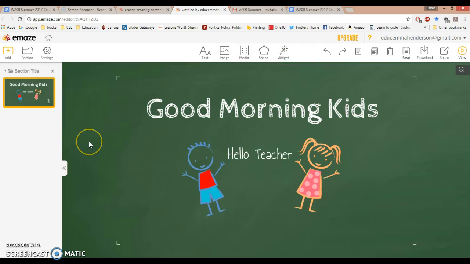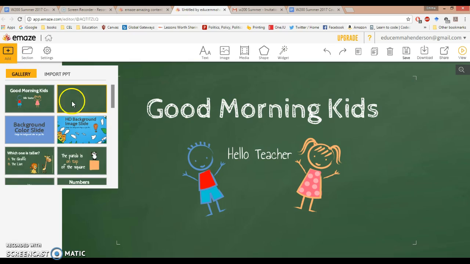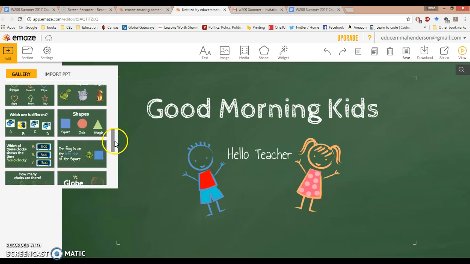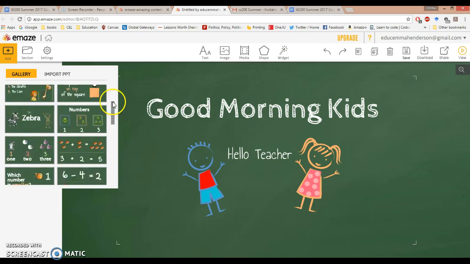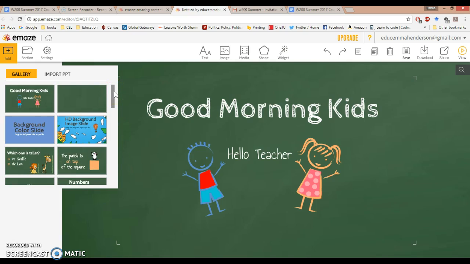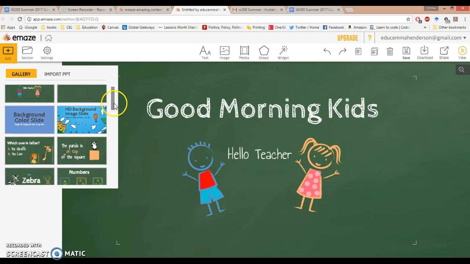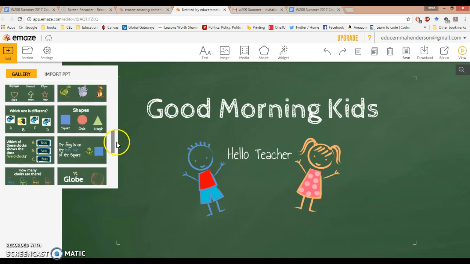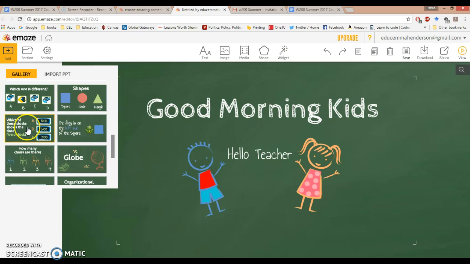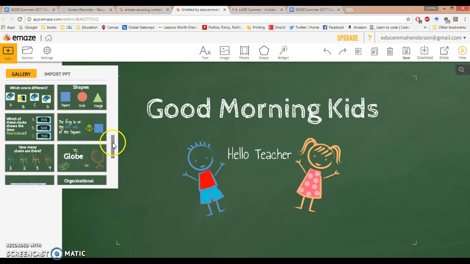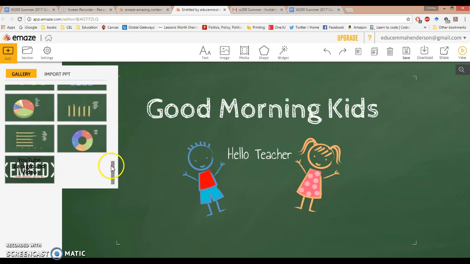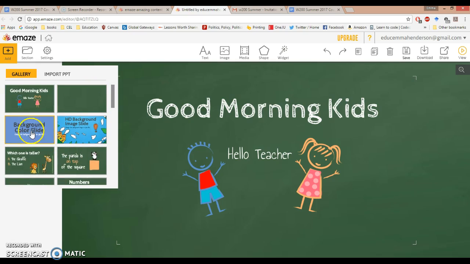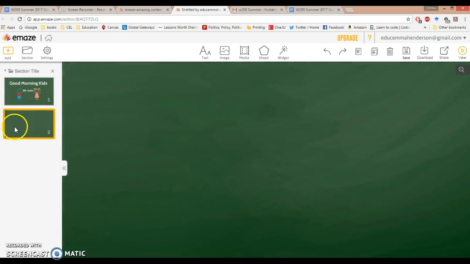If you need to add a section, you can go to add, or I should call it a page, and then it will give you a bunch of different pages that you can choose from. And I mean, you can always pick a blank one if you need to customize it a lot on your own. But if there are certain things you're trying to achieve, like a quiz on one slide, they actually already have a template that you can use. And then you just click it and it will open it for you and add it.